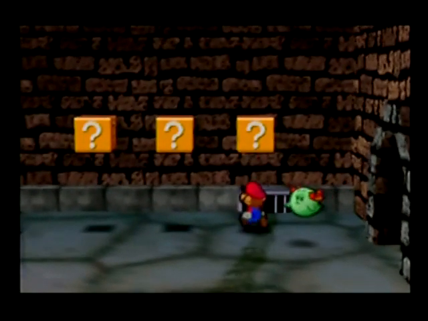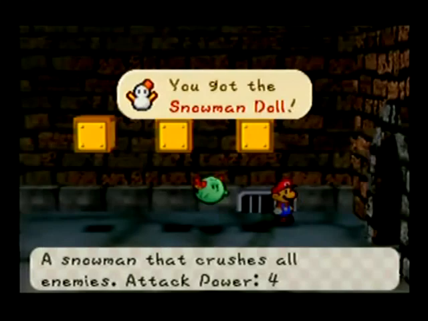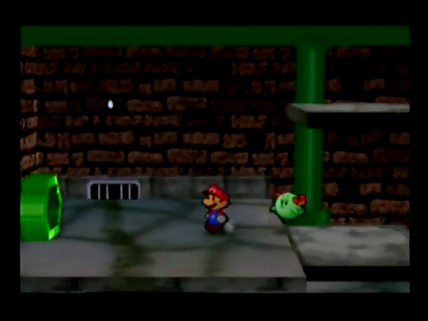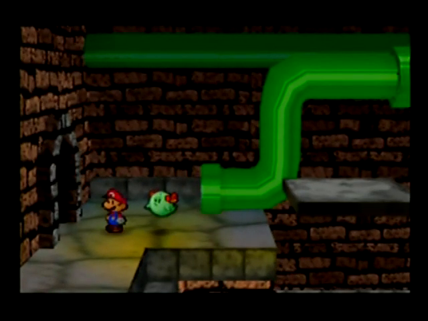Let's continue on. Ooh, look, three blocks. And a snowman doll. Might as well grab that, why not? Pipe time. Alright, now we're over here. There's a block over here, right? Yeah, so we should go over here.